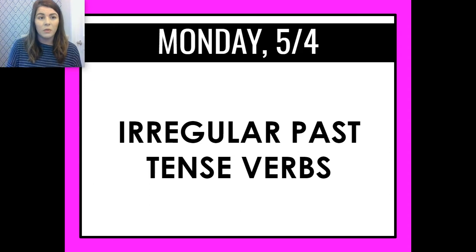And this week I thought that we would dive back into grammar. Last week we spent a lot of time in narrative text, and so this week I want to go back and practice some grammar that I know is really going to help set you up to be experienced and wonderful fifth graders next year. So today we're going to be talking a lot about past tense verbs. But instead of focusing on the rule that we all know, we're going to talk about what happens when a past tense verb does not follow the rule. What happens when it's irregular?